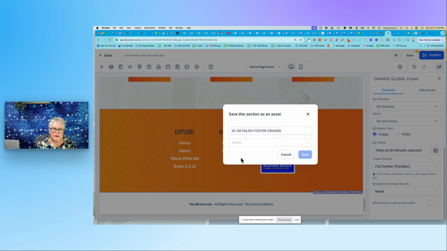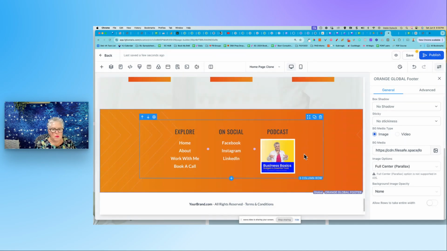Okay. And then it says, do I want to save it as a global? No, because I already have it as a global, but I am going to save it as a template and say save.